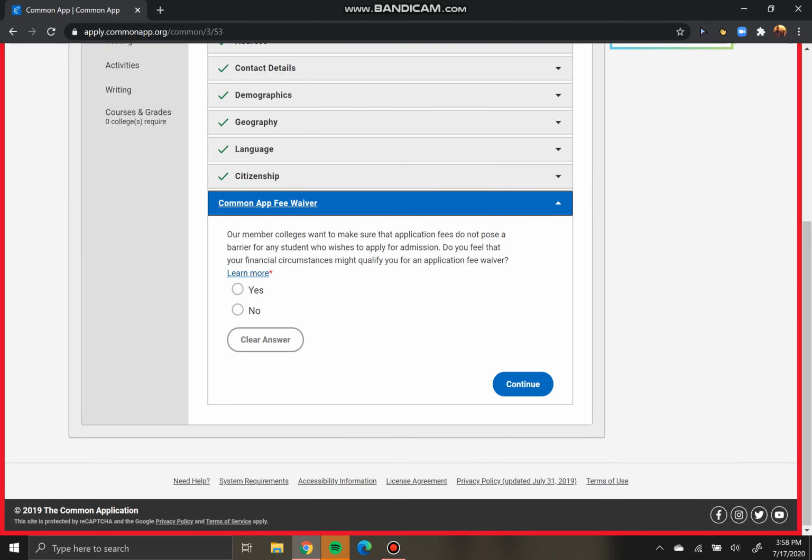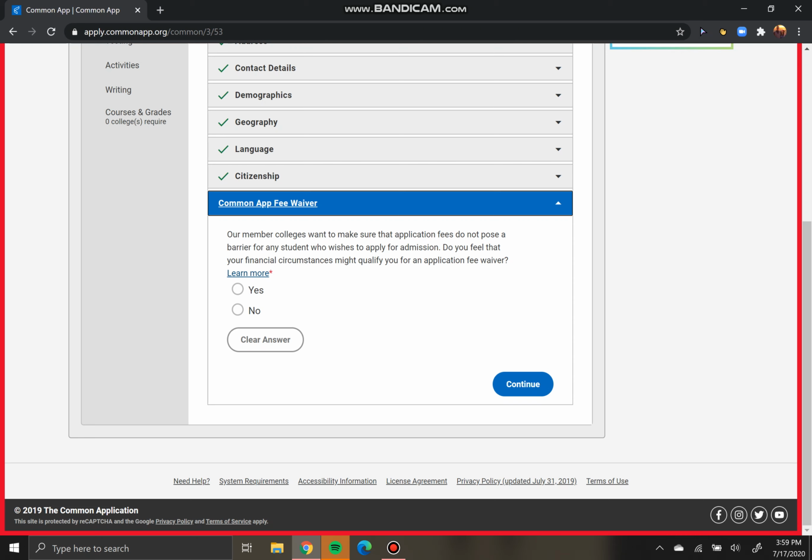All right, and the last one, this is so important. As you may have noticed if you've been researching colleges already, there are application fees that are associated with applying to college. But what we are going to do is get around the system so you all don't have to shell out hundreds of dollars to apply to college, because that's not fair. So the Common App actually has a fee waiver built into it, which means that there is this little section right here that we can fill out, and that gets you out of having to pay those application fees, which is awesome.